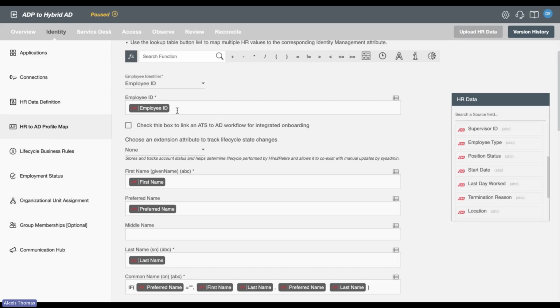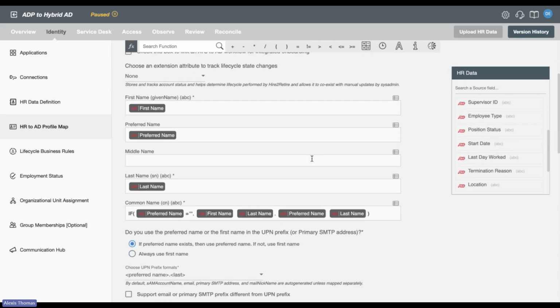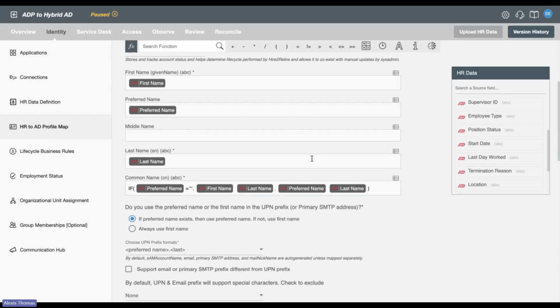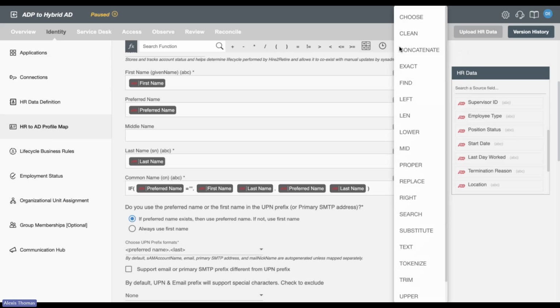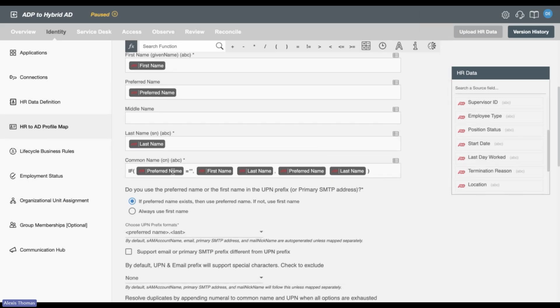So it'll help us know that John Smith in ADP is the same John Smith in Active Directory, helps us recognize if they're a rehire as well. And while you can just drag and drop as you need, one thing to point out is we do support data transformations modeled off of Excel. So you'll see all of these maybe familiar looking functions that you can take advantage of. And a common use case you might see for this is if they have a preferred name, use that. If not, use their legal first name and last name.